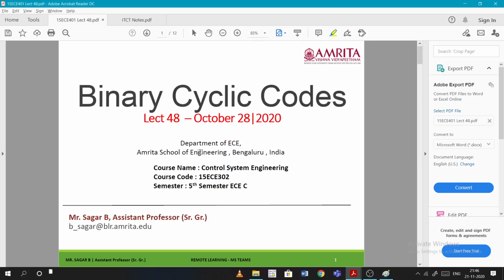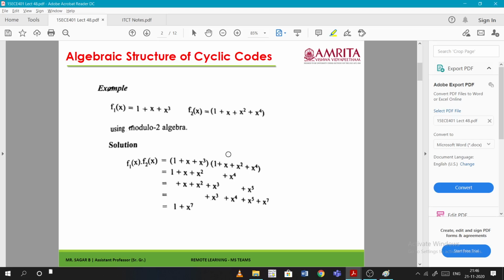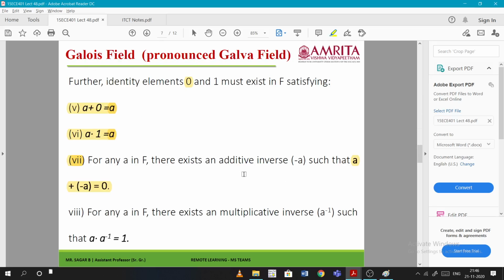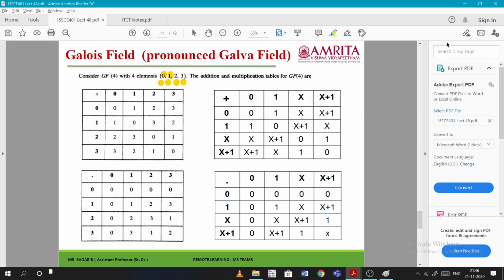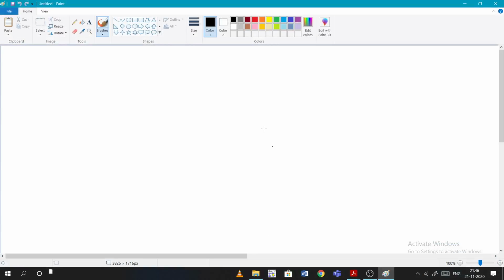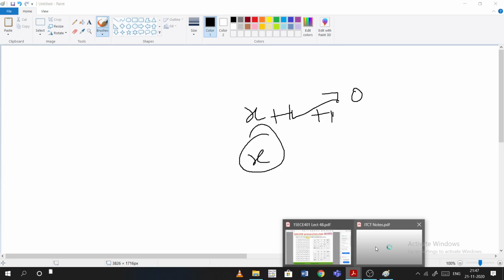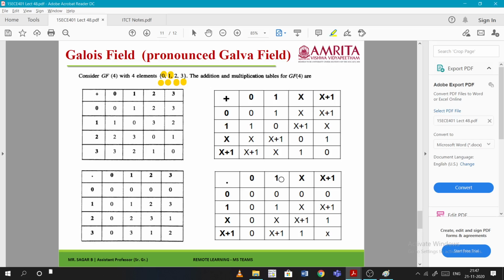So actually from the above we know how the equations will be simplified, right? When there is any repetition we'll take it out, when it is repeated 2 times. So here we can see x plus 1 plus 1, so this 1 plus 1 becomes 0 and we are left with x only. Now coming to the product, the same way: x into x is x square. Actually x into x should be x square, but when deriving we'll understand why it is x plus 1.